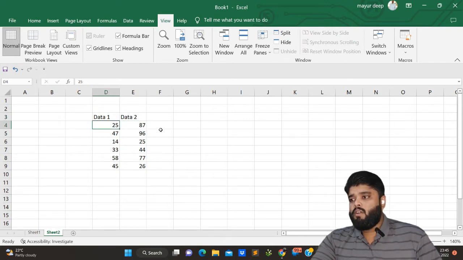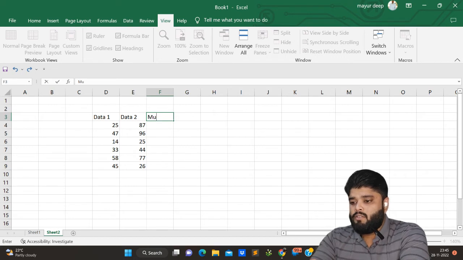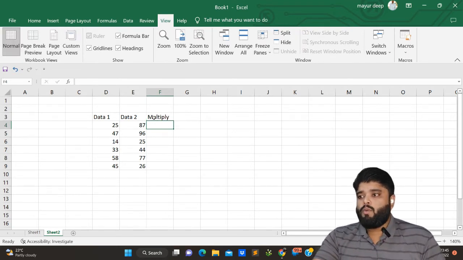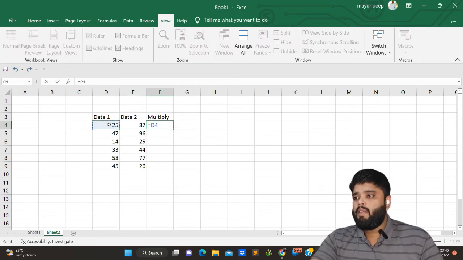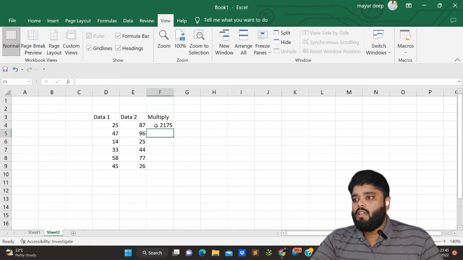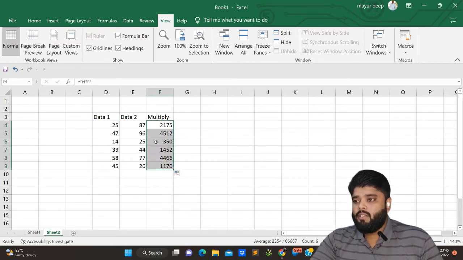If I want to do some calculation, I will multiply. I put equals this cell multiplied by this cell, and press enter. Here you get the desired calculation, and when I drag it down, the same formula is copied to each and every cell.